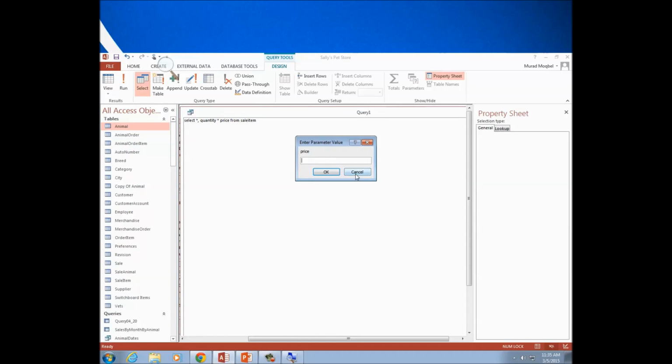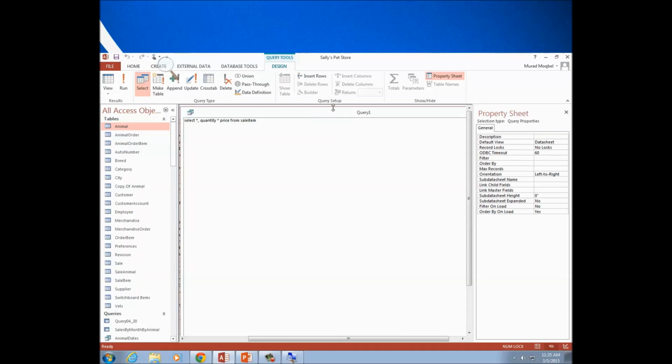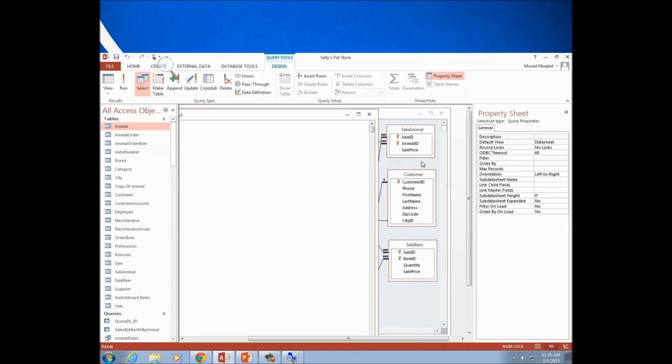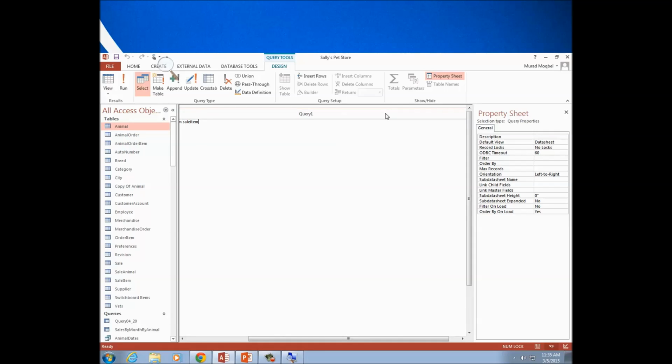Why aren't we using sale animal? Sale item, we don't have quantity in it. Because we need to calculate or multiply quantity times price. So it seems that if we select all, it doesn't accept anything besides it. In this case, we will select another column.